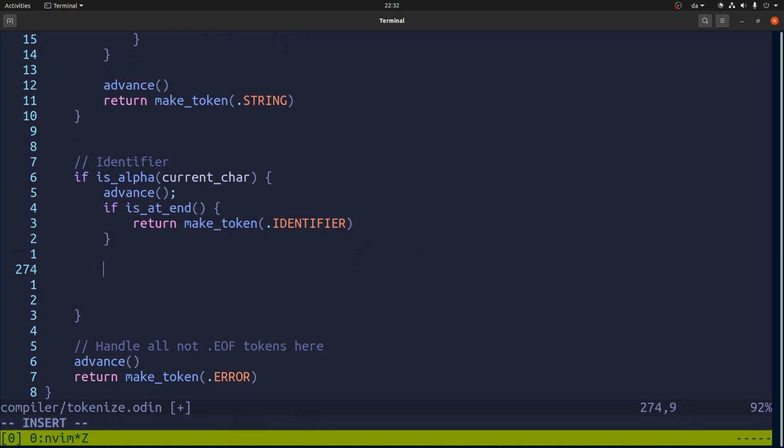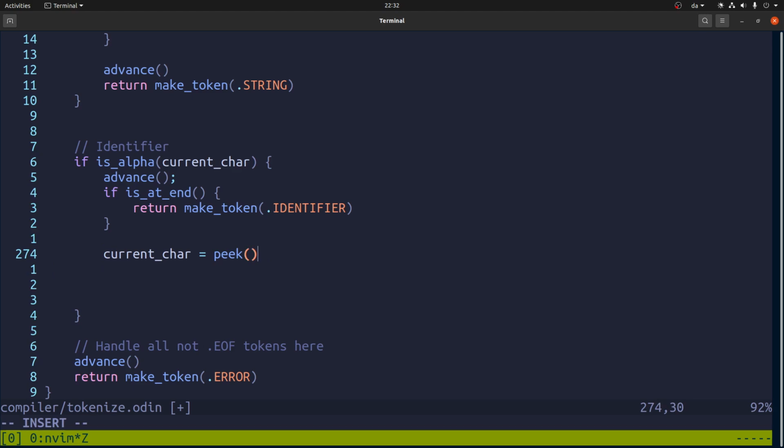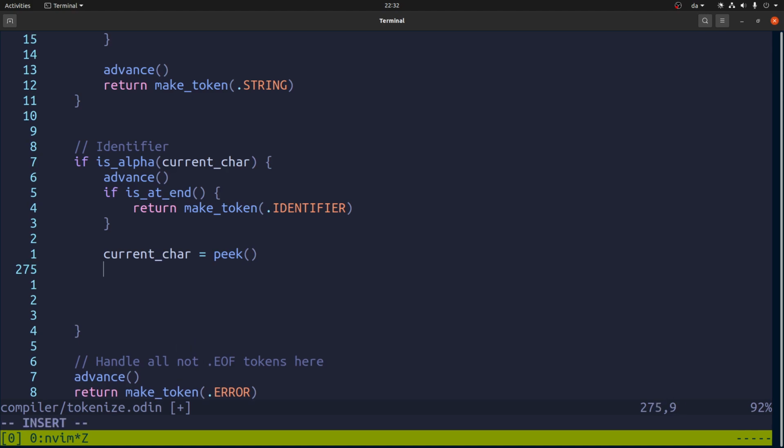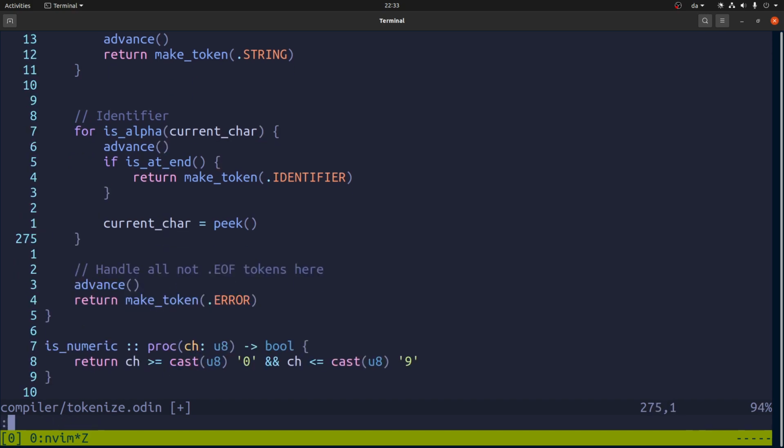And otherwise, we'll say the current character is the one we get from peeking. And actually, let's do something a little bit different. We have a while loop, basically.